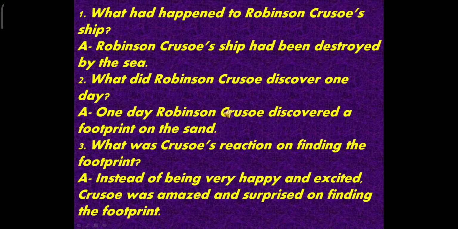Question number 1. What had happened to Robinson Crusoe's ship? Answer. Robinson Crusoe's ship had been destroyed by the sea. 2. What did Robinson Crusoe discover one day? Answer. One day Robinson Crusoe discovered a footprint on the sand. 3. What was Crusoe's reaction on finding the footprint? Answer. Instead of being very happy and excited, Crusoe was amazed and surprised on finding the footprint.